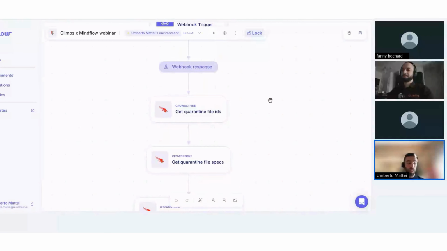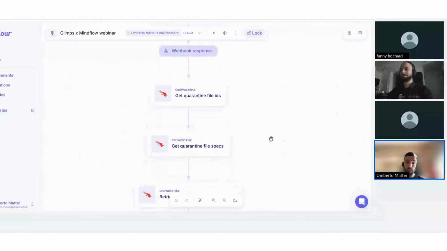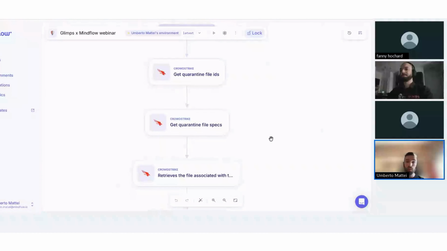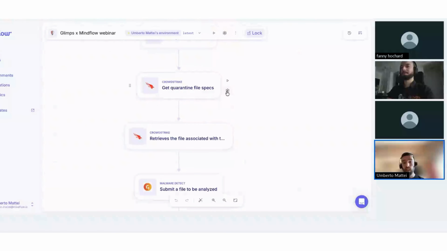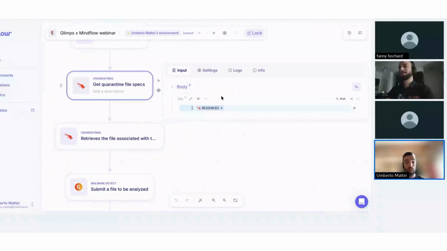Then we proceed to look into CrowdStrike again for the files that were put in quarantine by itself, because we want to take the very last one for analysis. So what we do here is look into the specifications of these files.